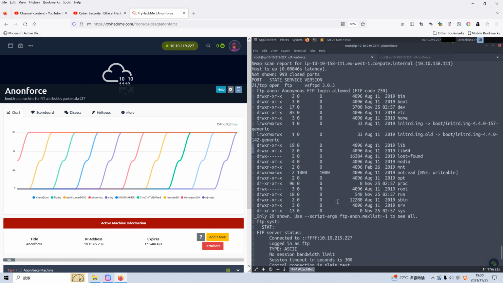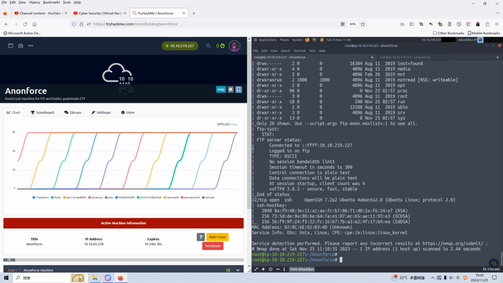Okay, so what we are going to do next is to do the enumeration with the FTP service. The first thing we need to do is check whether this version of this service has a vulnerability or not.